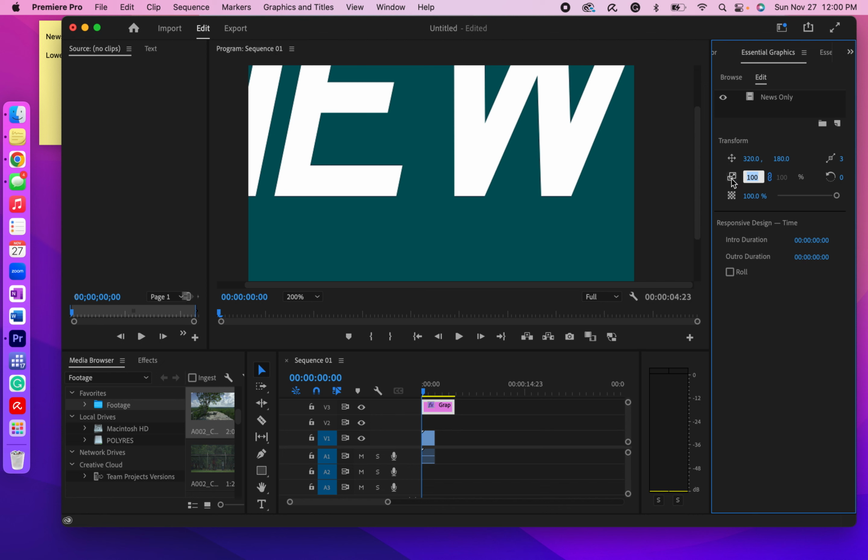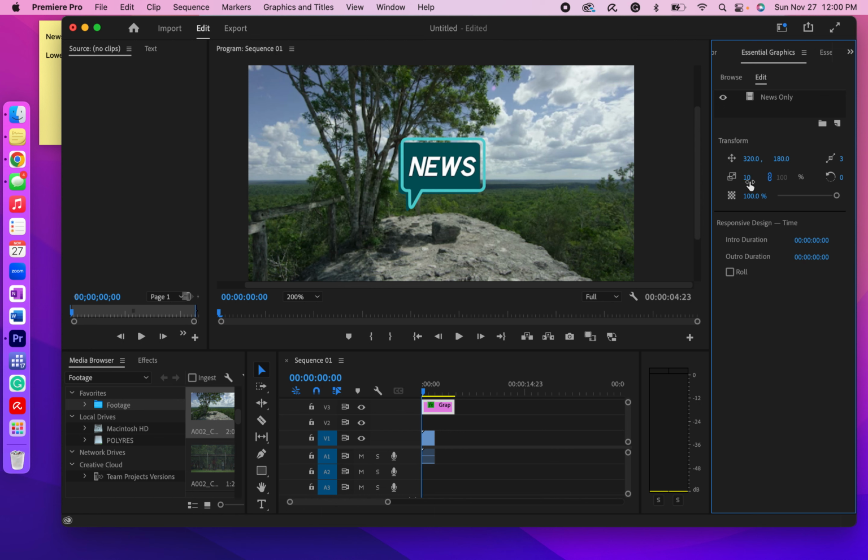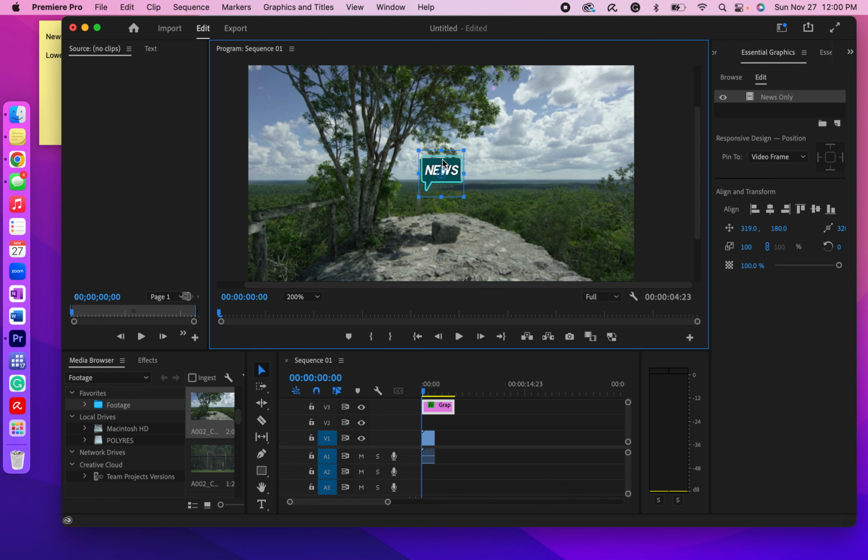And I'm just going to mess with the size in this Essential Graphics panel on the edit window. There's this little box and an arrow and it says toggle for scale, so let's just go with 40. So that's still way too big, so let's just do like 10. So that's better, but it's still a little big, so let's just do like 5. Great.